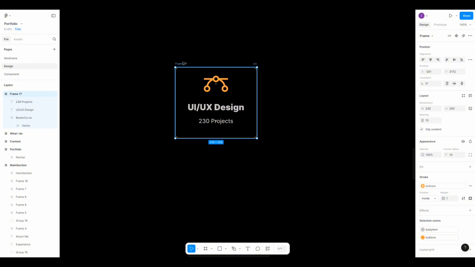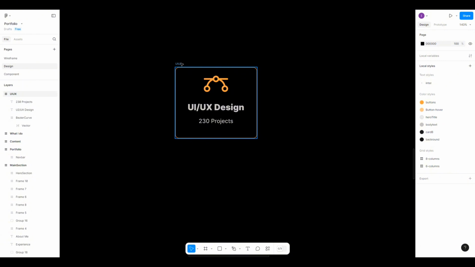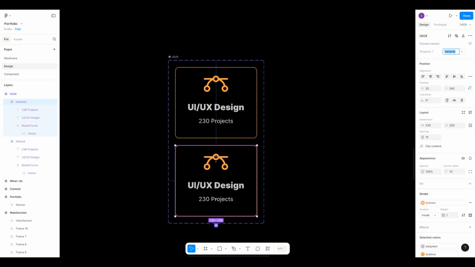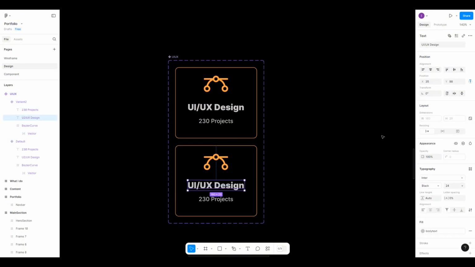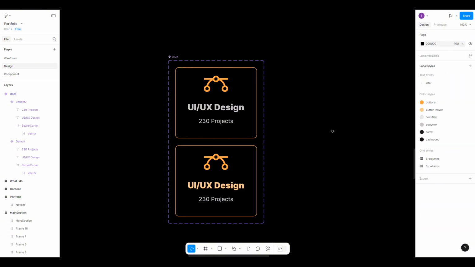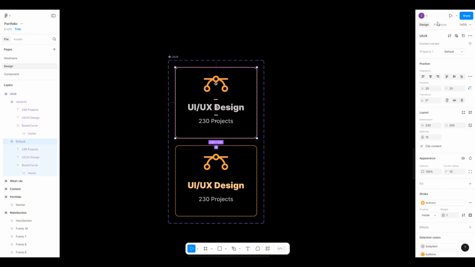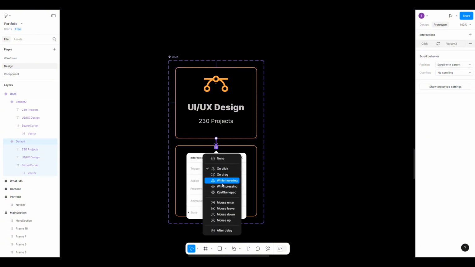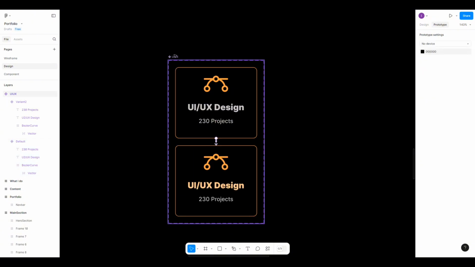So we're going to create cards with this here, UI UX. Okay, so we select the frame and create components. Let's serve as card as well and add a variant property. Then the variant state will have the hover effects for only the text. So the text color should change to that on the hover state. So then I'll connect the prototype to while hovering. So we are done with that.